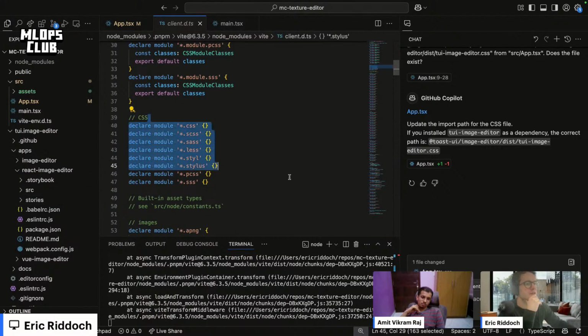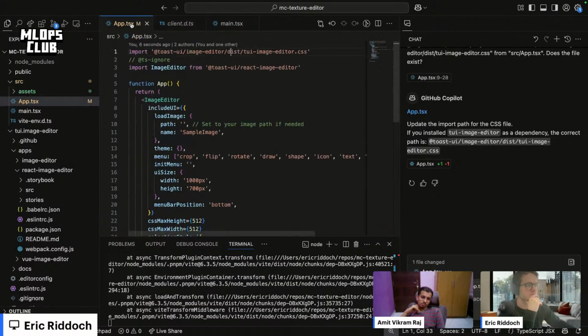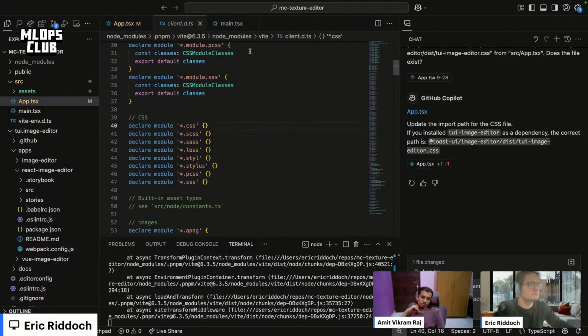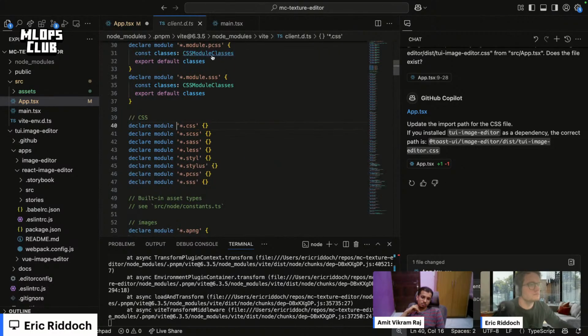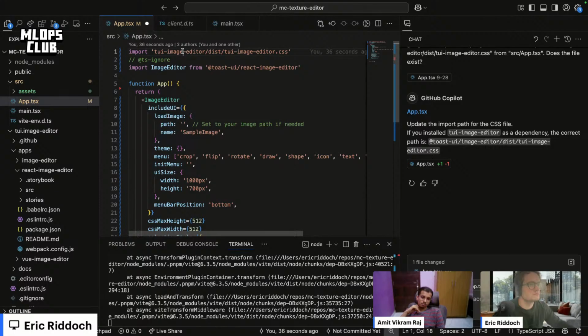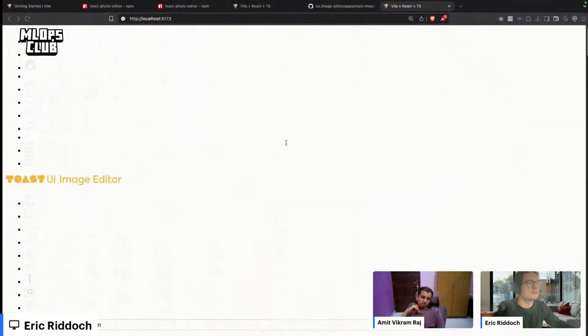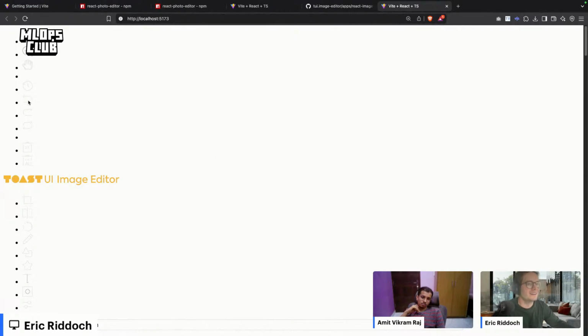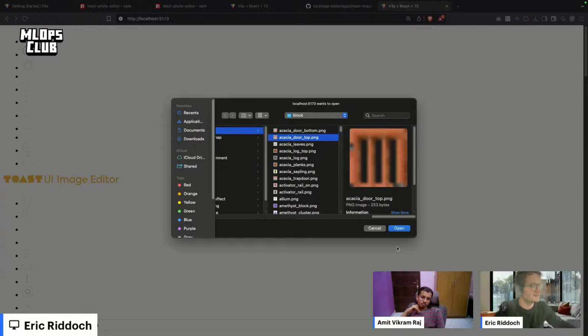Huh, this is a real thing we have. Do we need the CSS? Nice. An absolutely CSS-less image editor.